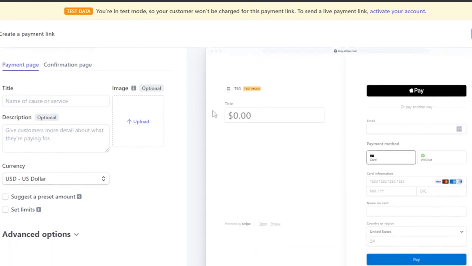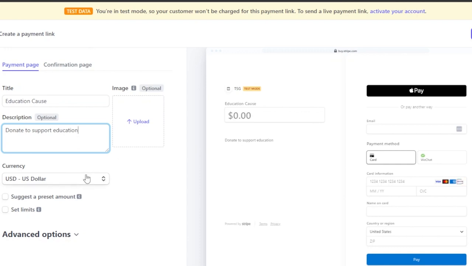First of all, you're going to give your form a title, whatever cause you have. For example, I am collecting money for education, okay? So we can go with something like education cause, or you can also add the name of your organization. Then you're going to enter a description for your form, like what people are paying for. So I'm going to go ahead and simply add some words here. Okay, so this is what the description says. This is our title right here, and then you can see this is our description.